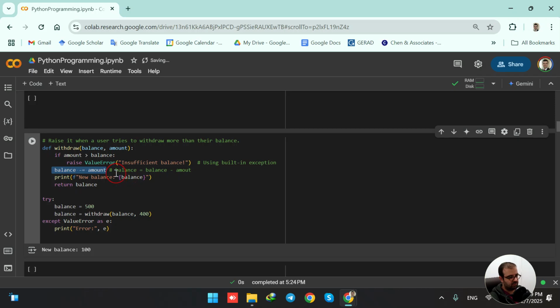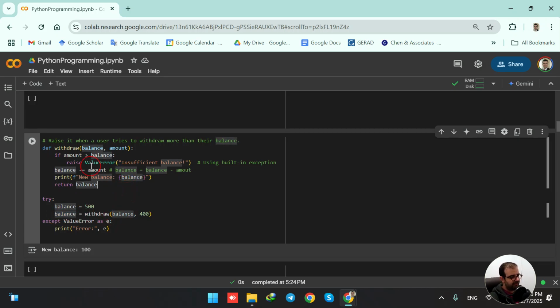Okay, this equation here equals this one. Exactly. It depends on you. So if it's more convenient for you to type it this way, type it this way. It's okay. So 500 minus 400 is 100. So the new balance after withdrawal is calculated here. And we are showing this message using print, saying new balance, and the balance is being printed out in the output, which is 100, and we are returning this balance. So the balance, which is the output of this function, is assigned to the variable called balance. So balance is updated.